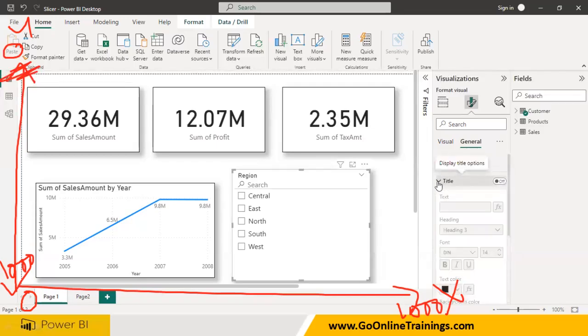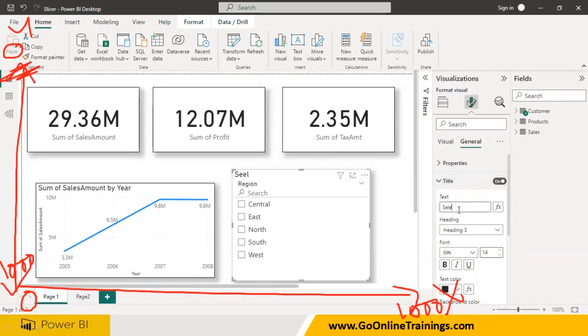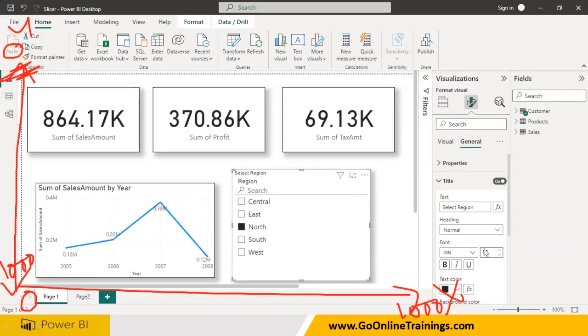Title. If you wanted to give some titles, you need to turn it on. In the title, you can say Select Region, and that will be the title, and you can increase or decrease it however you want. Normal font, and I wanted to make the 10 on.